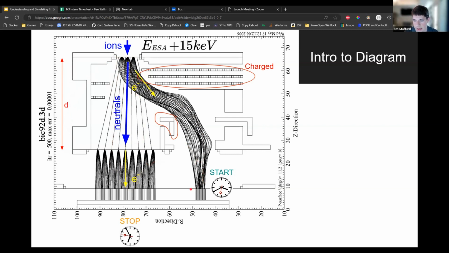Right here at the bottom, you can see this is detector number 1. This clock is signifying a timer, and this is the start timer. So when the electrons hit this plate here, the timer is started. Whenever the electrons come down to this point and hit this plate, the timer stops. So the difference between the stop time and the start time is going to be our t, which is measured in seconds. And of course, these circled surfaces here are charged with a specific amount specified in the simulation, which we'll get to at the end.